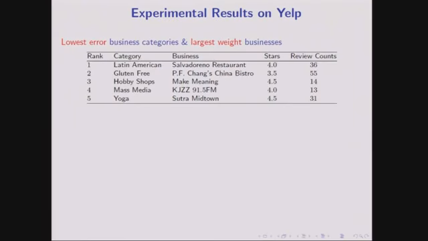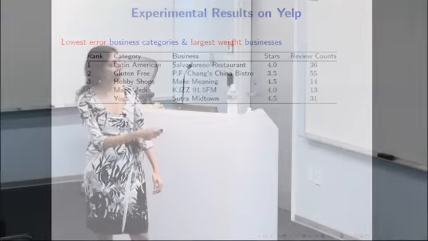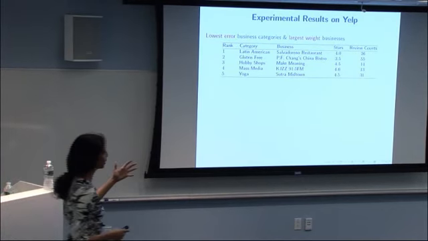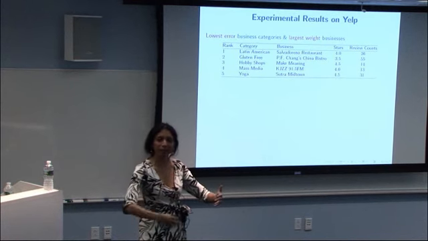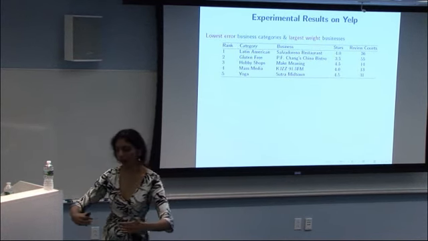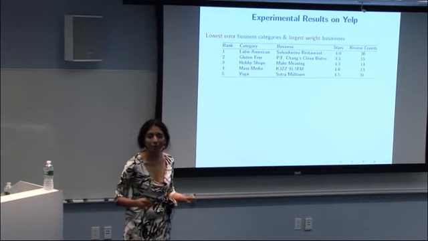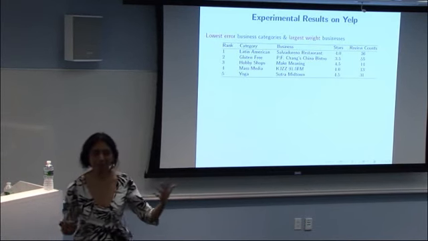So let me give you some qualitative idea of what we can learn from this method. So what we did was, in Yelp data, you have users reviewing various different businesses. And so there's the ground truth of what the business is about, right? So you have the categories, but we held them apart. We didn't give the categories to the method. So the method automatically recovered what the categories were, and then we matched them to these ground truth categories. And then we asked what were the categories that were recovered with highest accuracy. So to give us an intuition on how we can efficiently mine communities in networks.